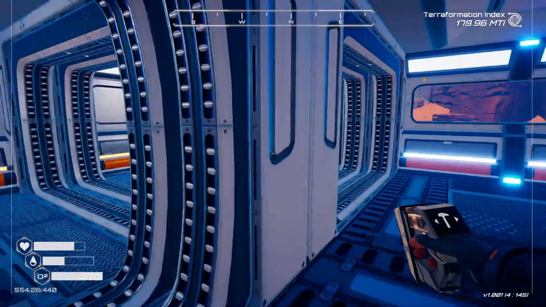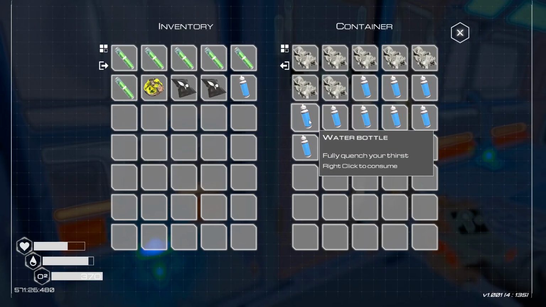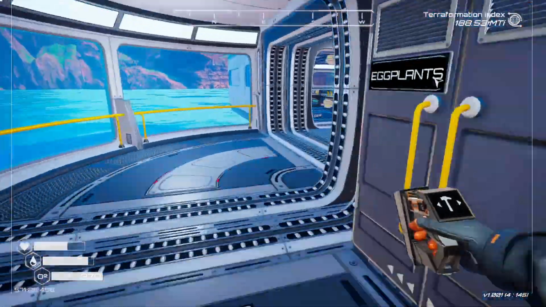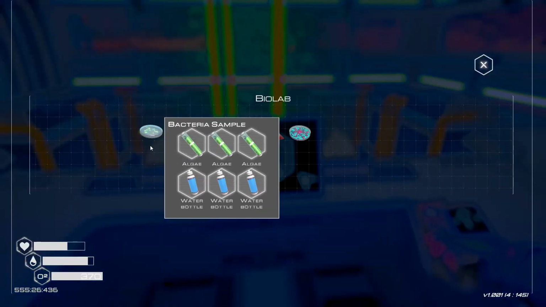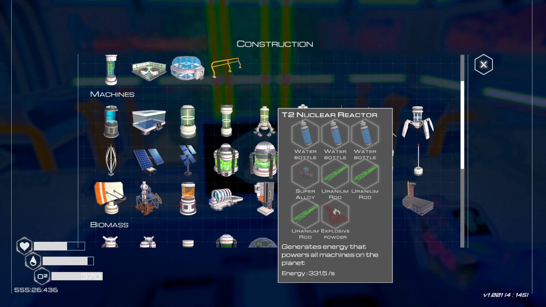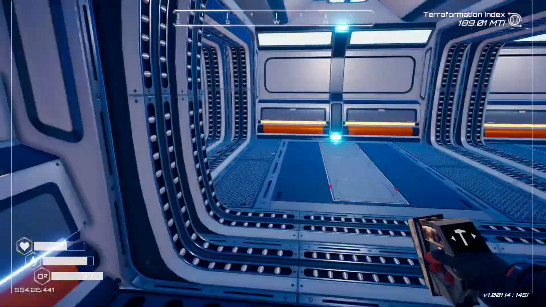We need the water bottles now for the bacteria samples. 1, 2, 3, 4, 5, 6. That's all 6 bottles that we need, I believe, unless my math is horribly wrong, which, let's be real, I was educated in public school, so there's that. Good. And then what else do we need for this beast? We need 1 piece of super alloy, and we're done.